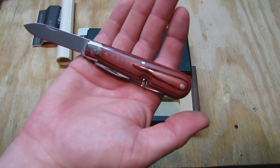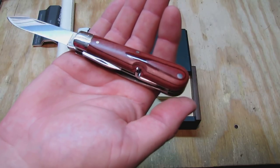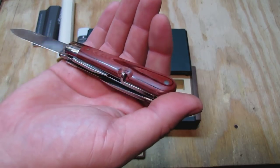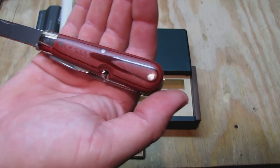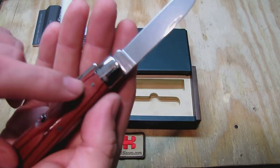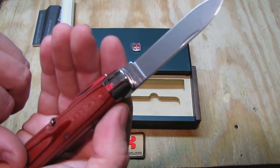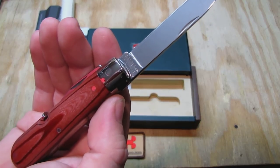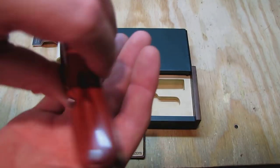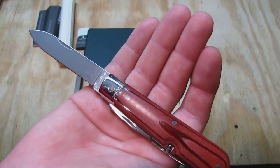As we see, this knife has micarta scales. They are patterned towards the original wartime Swiss Army knife variation that they had. It's not 100% the same, but it comes pretty close. And we see on the bolsters is the laser engraving. On the tang, of course, the Wenger Delémont logo and the crossbow. It's not an umbrella, it's a crossbow. If you don't know why Swiss and why crossbow, then Google up William Tell, then you get it.